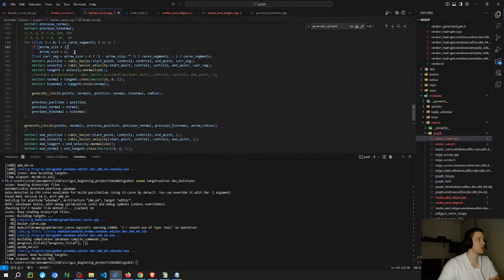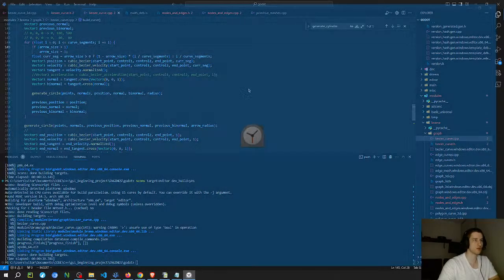Because if I do it the other way, it doesn't make sense. Once you go beyond 1 it creates the original curve, so it makes more sense that any value bigger than 1 just generates the arrow, because that's the limit for the size there. So I think this makes more sense.